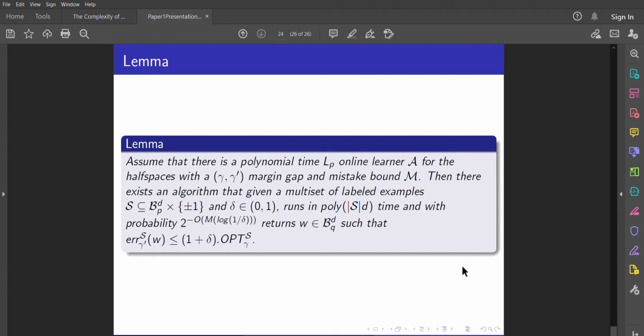So I end my presentation here. In the next set of slides, I shall talk about Theorem 2 and additional concepts that are required to prove the theorem. In the next set of slides, I shall talk about the proof for the robust learning algorithm and discuss concepts that are required to prove our Theorem 2, that is the hardness result.